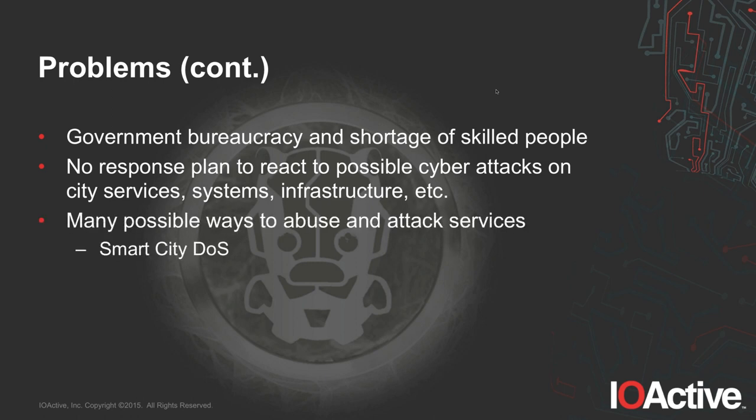And because of the use of this technology, in the same way that right now servers are being attacked with distributed denial of service attacks, the same way the city services could be attacked. So any service that a city has exposed could suffer from a denial of service attack. And this could be really simple.